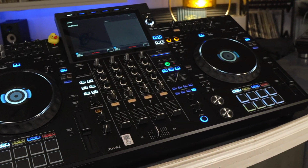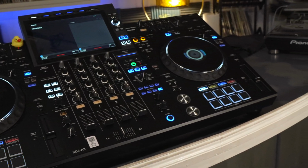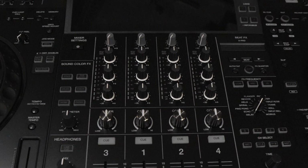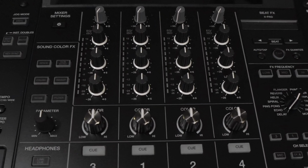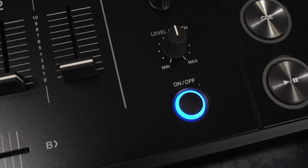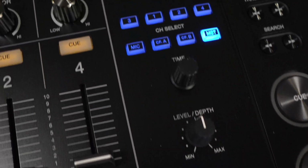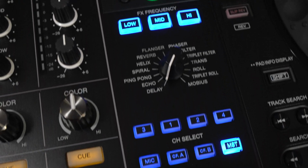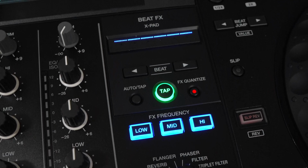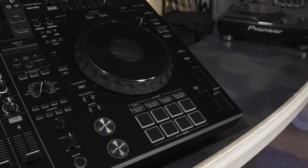It's also great for any DJ who often plays on a Rekordbox-powered setup, who wants the quote-unquote best club setup duplicated at home within reason. Now, with the availability of the XDJ-AZ, it really makes the idea of buying CDJ-3000s and a DJM-AZ mixer for the home feel really overkill. It's the standalone 4-channel DJ system that they should have released from the beginning.